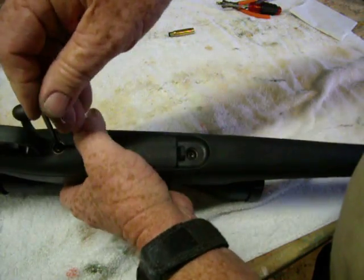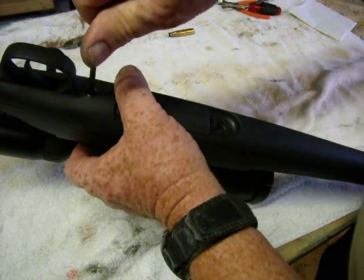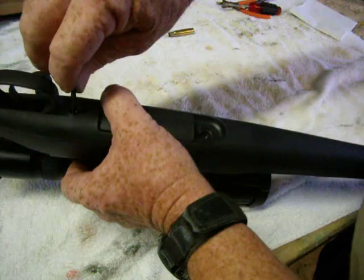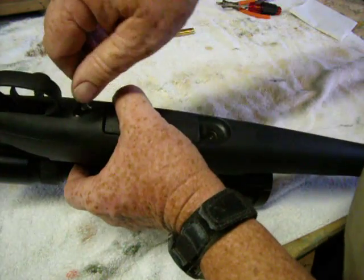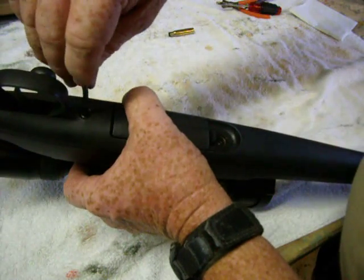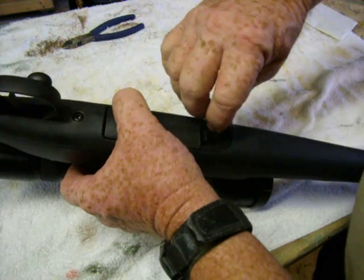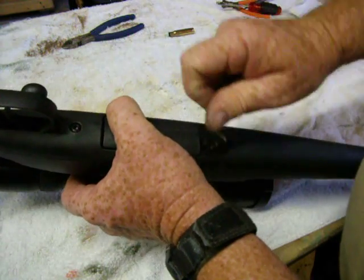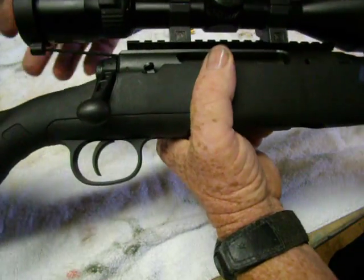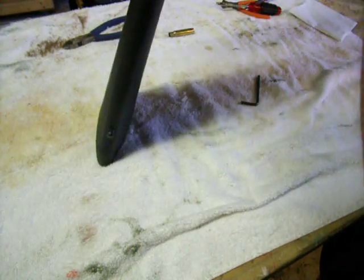And by the way, my title is rather misleading. It said Donnie D's Savage Axis Trigger Job. I'm not the one that came up with that way to do this. I'm not a gunsmith. I don't know jack. I just found it online and saw where several people looked like they knew what they were doing anyway, had used it, and I decided to do it. And the only reason I made the video is a couple of folks on some of the forums had asked me to. So let's see how it does.